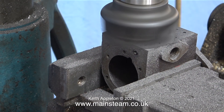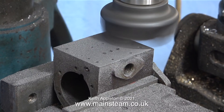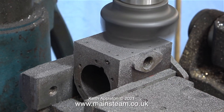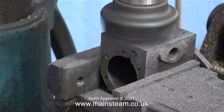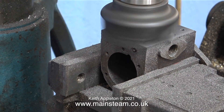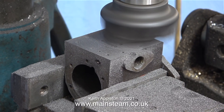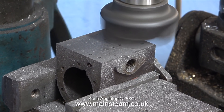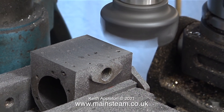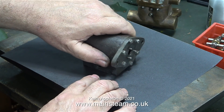My old milling machine doesn't have any auto feeds, so I'm winding the handle. First I wind it quite fast to rough-cut the part and remove the corrosion, but I'm only removing a very small amount of metal at each pass. In the end I think I removed about 15 to 20 thou to get through the corrosion, which was deeper than it first looked. It won't be a problem when the engine is reassembled — 20 thou is nothing to worry about, especially since I'm fitting gaskets. This sequence has been running at 400% — four times normal speed. For the final cut, to get a good finish on the port face, I move the handle very slowly.